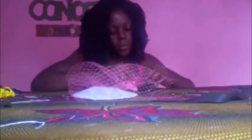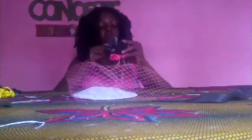So when I'm done, I tack it to my fascinator and then add my Alice band under it. I tack my rosy embellishment as well and then tack it on top of my fascinator exactly where I pleated the fishnet.